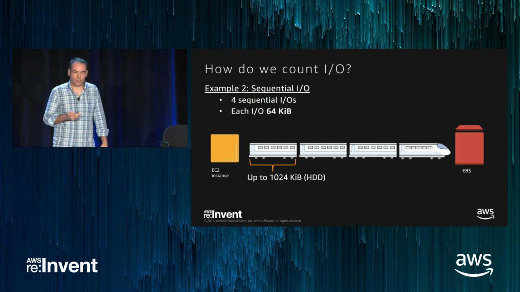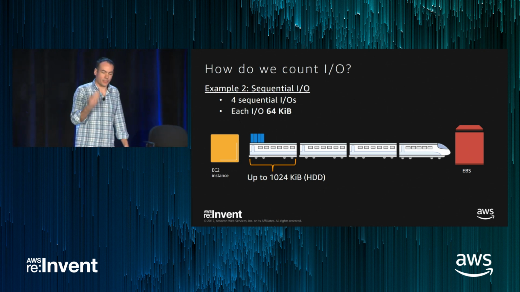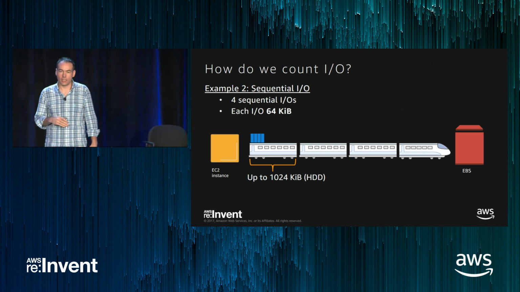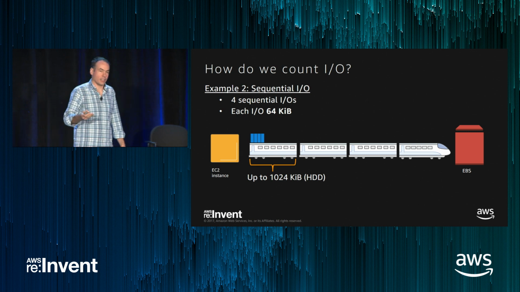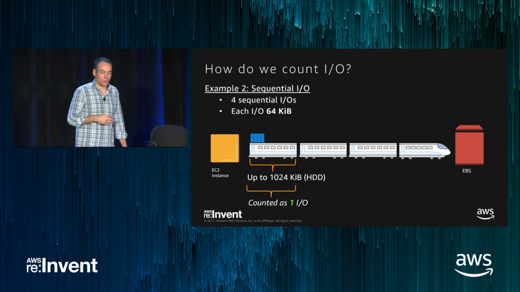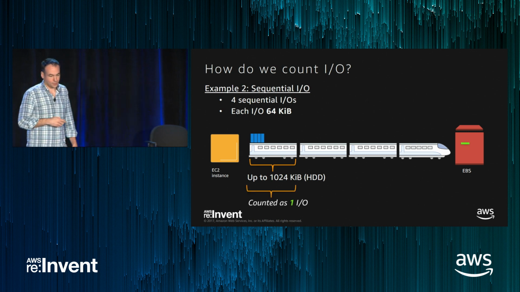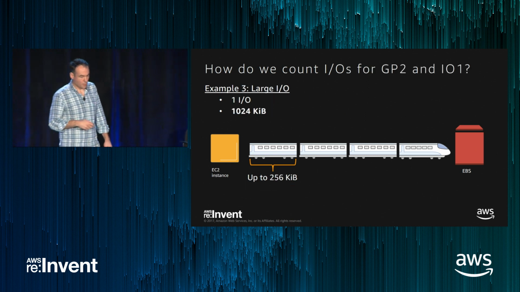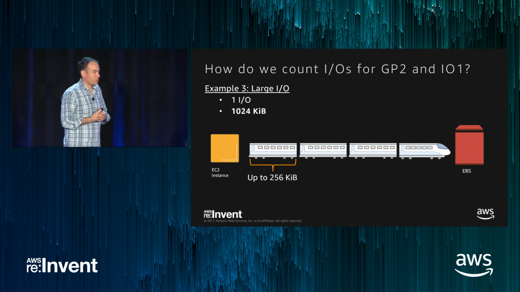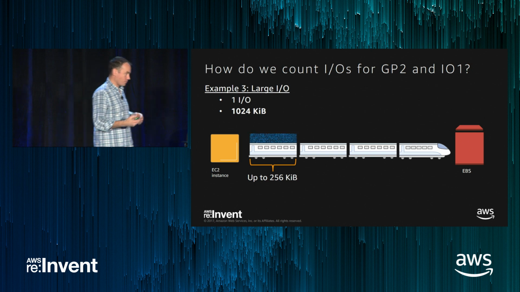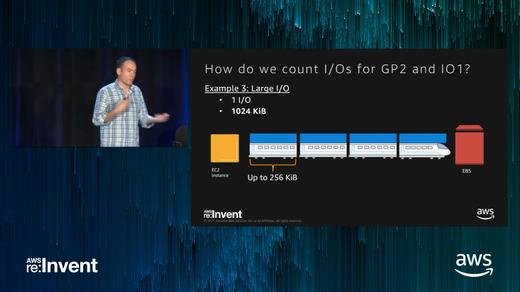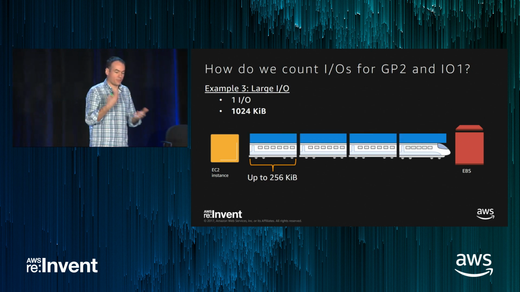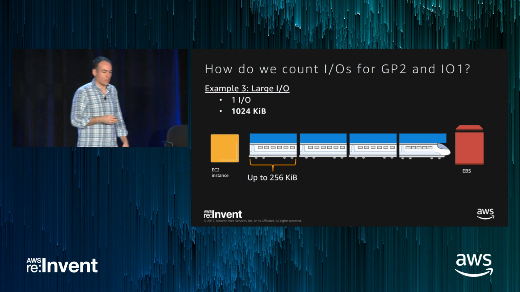For our hard drive-backed volumes, we'll gather up to 1,024K. So if you submit 4 64K IOs and continue submitting 64K IOs, we'll still count that as a single IO. The reverse is true for our SSD products. If you submit a large IO, for accounting purposes we'll split that up into 4 boxcars and take 4 tokens out of the bucket.